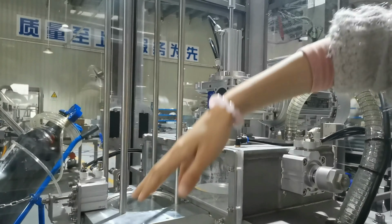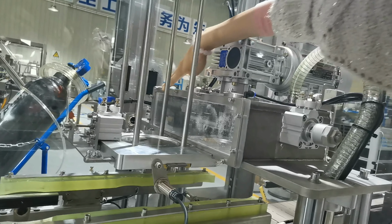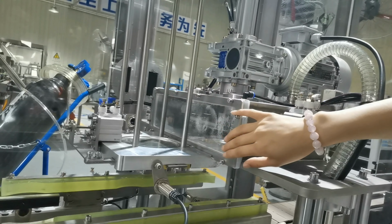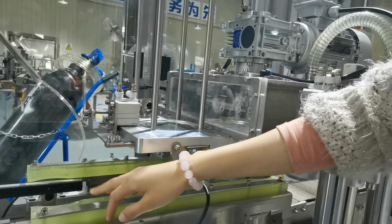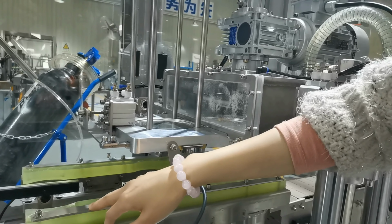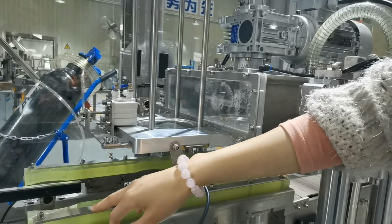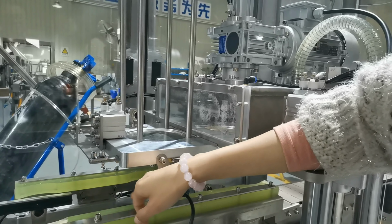Okay, then you need to put this whole part, and this as well. Finally, you need to change the bottle clip. To change the bottle clip moves.